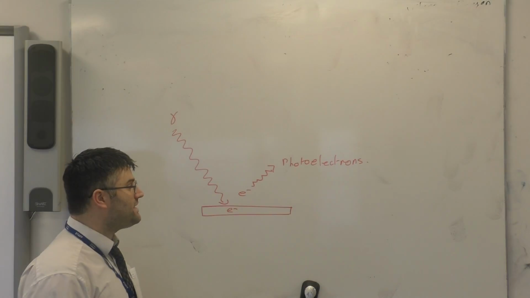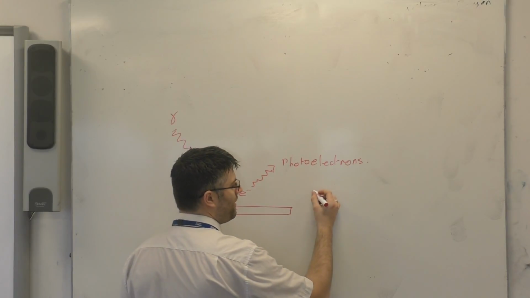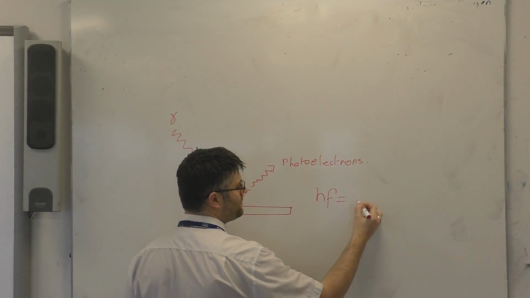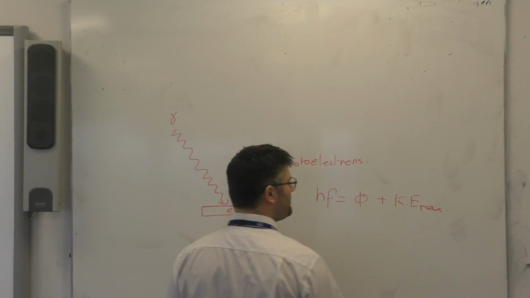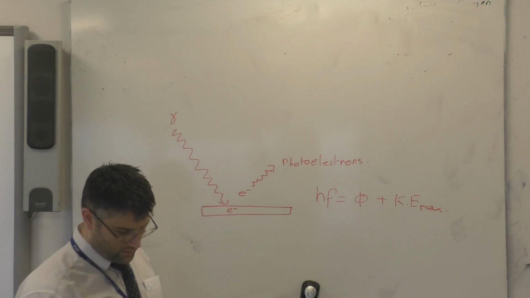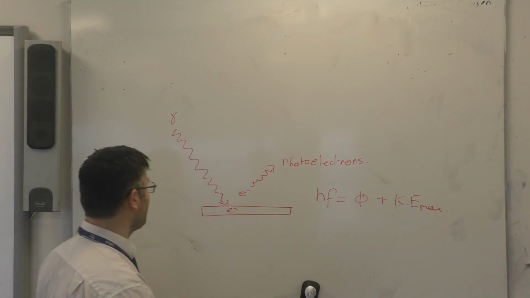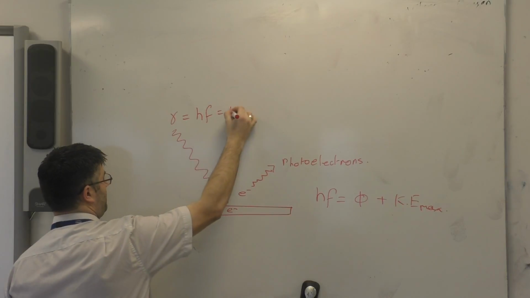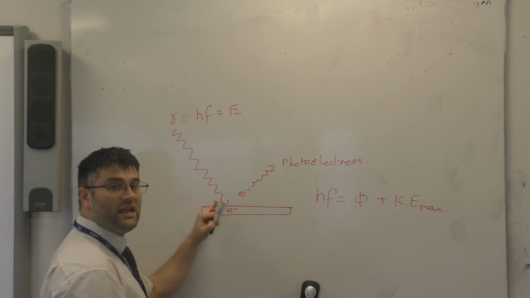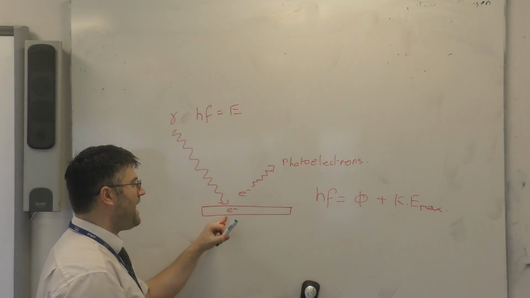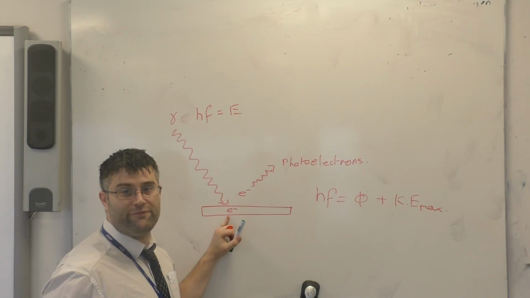The equation that relates all of these together is Einstein's photoelectric effect equation, which we start out with: hf = φ + KE max. Let's talk about each of these terms individually. Well, hf is the energy the photon comes in with. So that's the amount of energy the photon has as it comes in. Now when it interacts with this electron, it has to release it and then have some energy left over to give it kinetic energy to make it fly away.